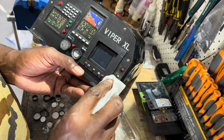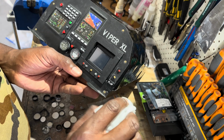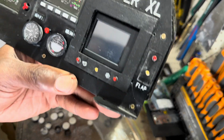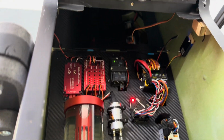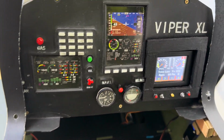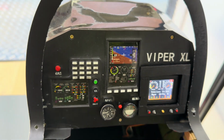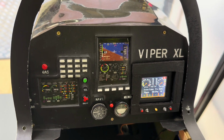So I'm just basically painting in, and then I'm wiping off the residue of the white paint, and then it highlights, as you can see, the flap sign there. So everything's completed and the ECU's on, looks great. It's always good to have a bit of movement in the dashboard, and that looks really awesome.